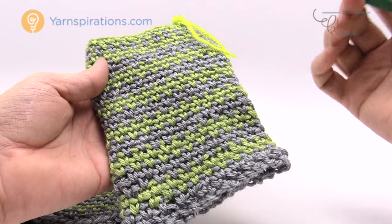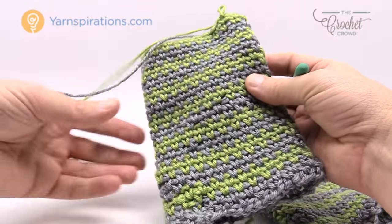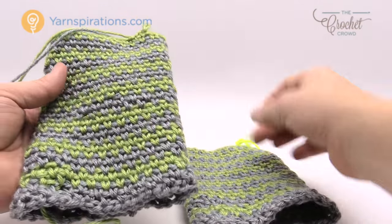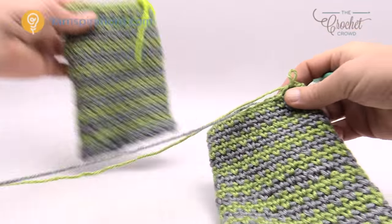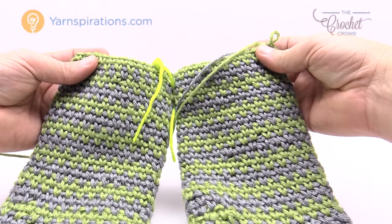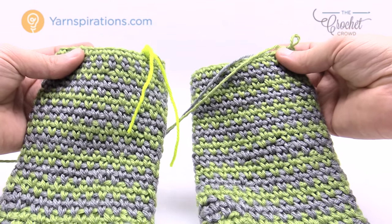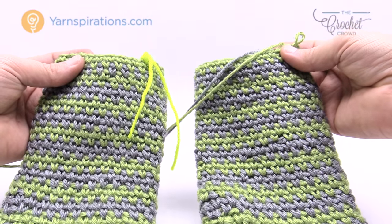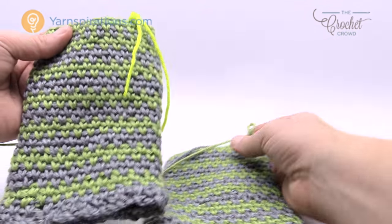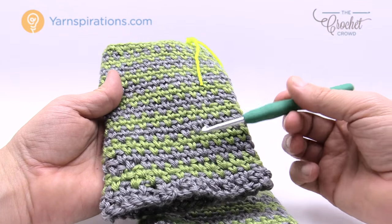The first step is to create the legs. We need to do one leg completely separate, and then do the second but do not fasten off when it's done. Like amigurumi, once we get the second one done we carry the same string and attach it so it becomes one unit. With the pants there's going to be a little gap to provide space for a diaper inside these overalls. Once we get the two legs together we crochet around both so they become one unit.